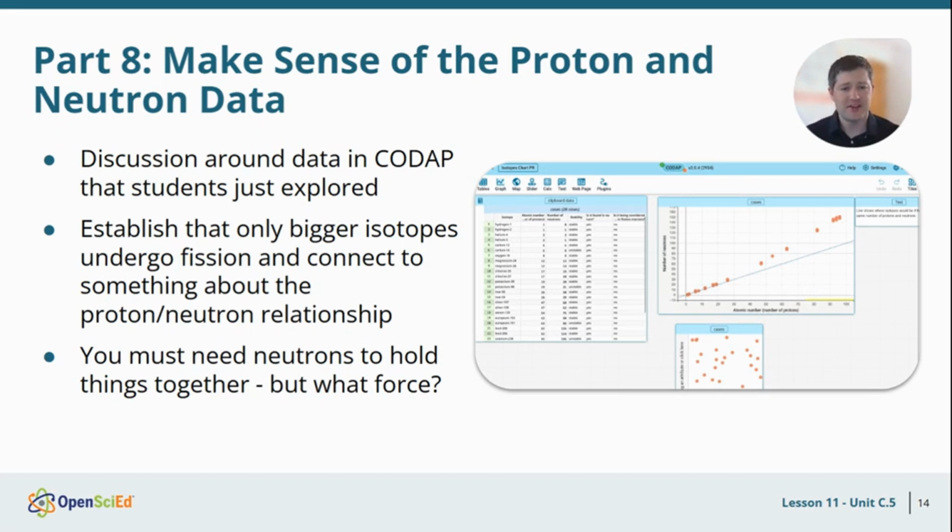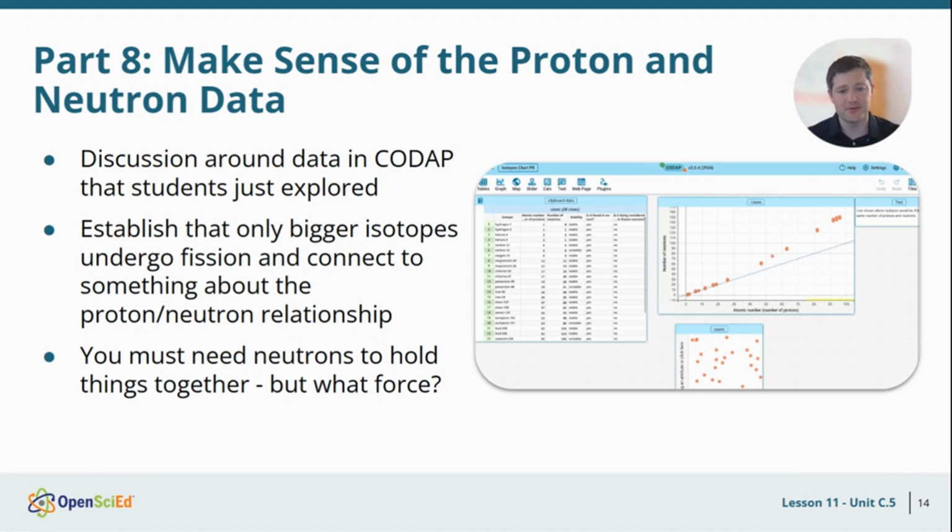So we need some sort of explanation for why we need energy input, because we're not breaking bonds in the sense of how we think of bonds. It's very unclear what's even holding this nucleus together. So we investigate the matter that's involved a little bit more. And as we look at data, we see that there's way more neutrons than protons for the types of big elements that tend to undergo fission.